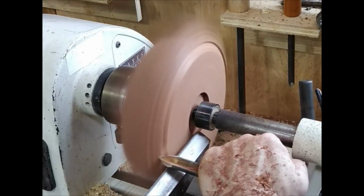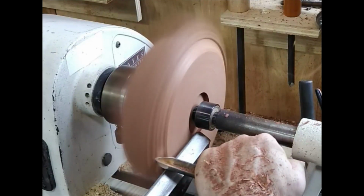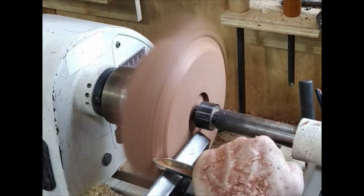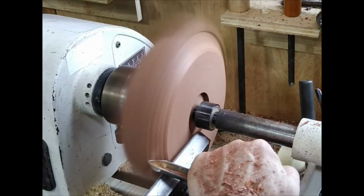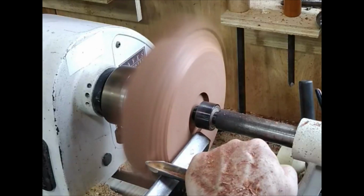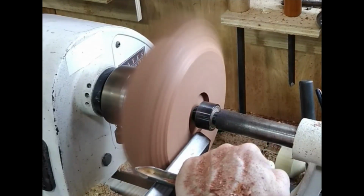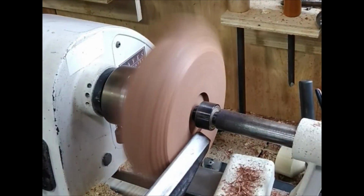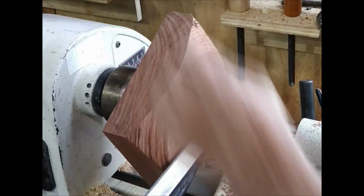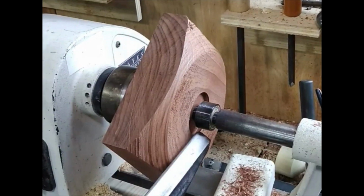Now this wood is Sipo Mahogany. We've been using this for quite a while now to replace Honduran mahogany. The characteristics of it are pretty good as far as being weatherproof. The grain's a little bit different. You don't have as much wild, twisted grain as you do in Honduran mahogany. But some of this grain is really beautiful. It's just about just as hard, too.